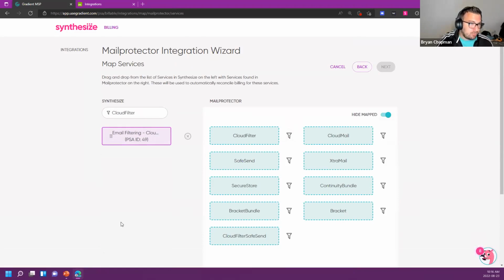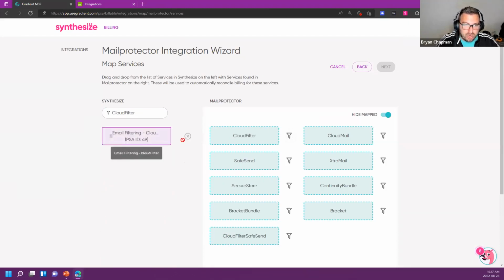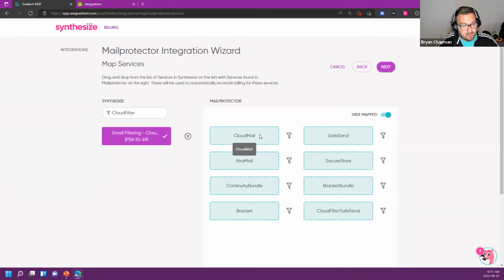We're scouring your product catalog or service catalog for cloud filter. If it was named differently within your service catalog, then it's just a quick little search here just to find that particular SKU. And then it's as easy as drag and dropping that over and mapping to that particular product.